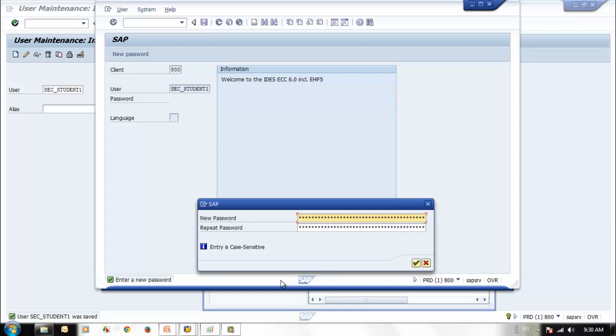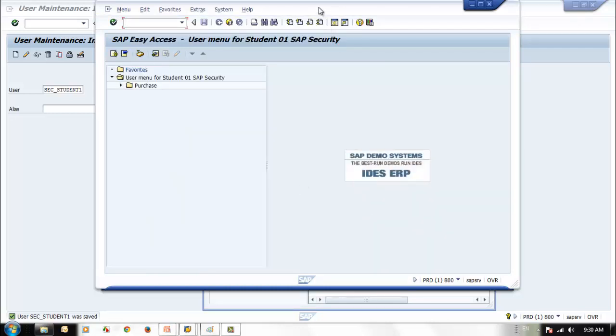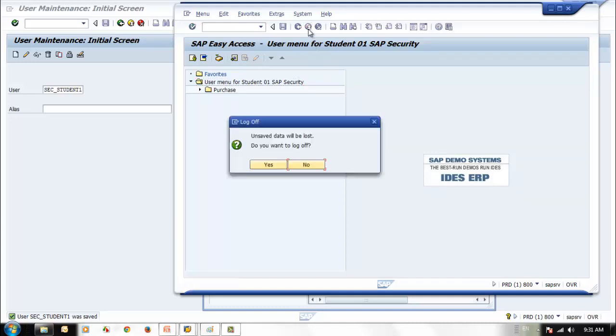Since it's a dialog user, it will ask you to change the password. When you log in the first time, it will give you the license agreement. Say OK. Now I have the user. Right now I can log in with this user.